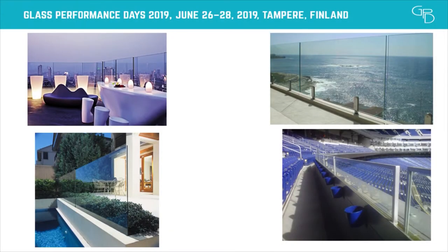Thank you for that introduction. It's an honor to be here today and to round out this balustrade hour. My presentation is going to combine the first two topics: a look at all the calculation methods plus all the testing as well. As we've seen, balustrades are becoming very popular in the industry — from beautiful scenic views of city skylines to breathtaking ocean gazes, balustrades are everywhere.